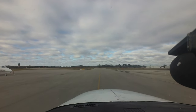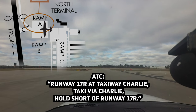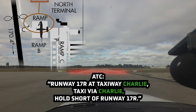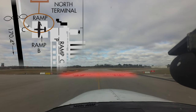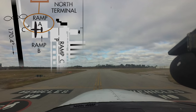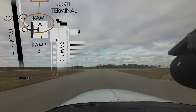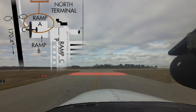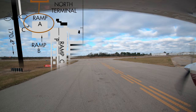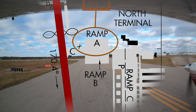Hotspot one, on the north side of the airport, concerns aircraft cleared to taxi from any of the ramp areas to runway 17R via Charlie. There have been several instances of pilots crossing the runway 17R/35L hold short line on taxiway Charlie. Close attention needs to be given to taxi clearance, clearance limit, and aircraft location on the airport. One factor that may contribute to this issue is the short distance between ramps Alpha and Bravo and runway 17R/35L.